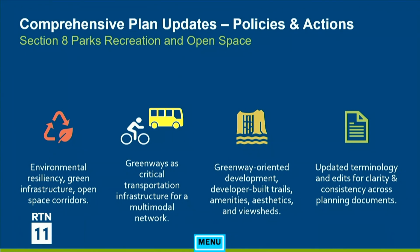So amendments such as increasing the width of easement dedication to minimize impacts to infrastructure so that we can have a more resilient system. Currently, a lot of our corridors require 50-foot dedication. And so we're looking to potentially expand that to 75 feet, which would give us more ability and more flexibility within those corridors to build our greenway. We are also looking at exploring expanding dedication of greenway easement to non-residential development. Currently, dedication is just required for residential development. We're also looking to enhance green stormwater infrastructure adjacent to developments or adjacent to greenways.